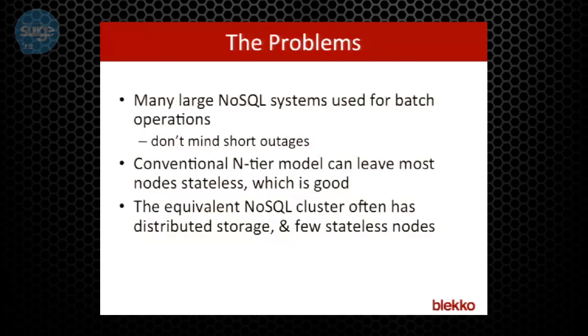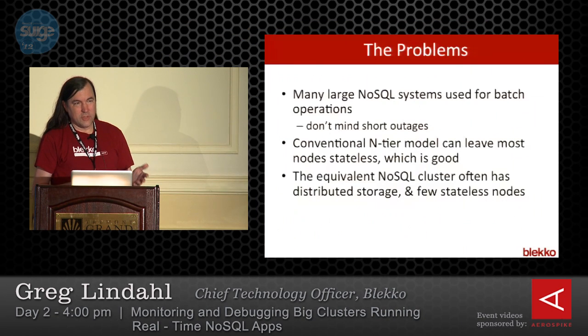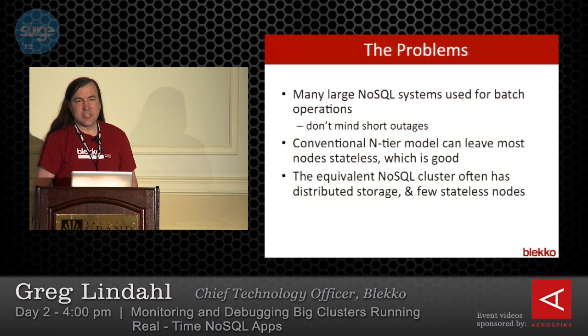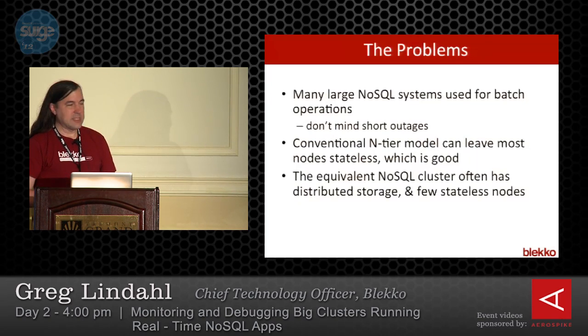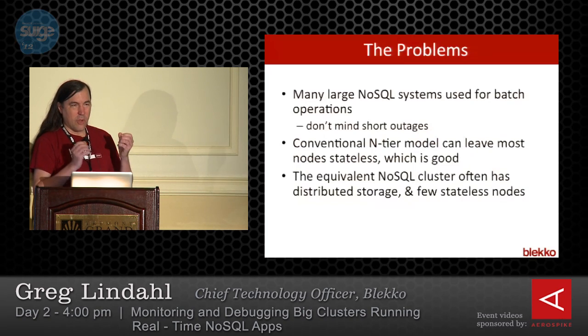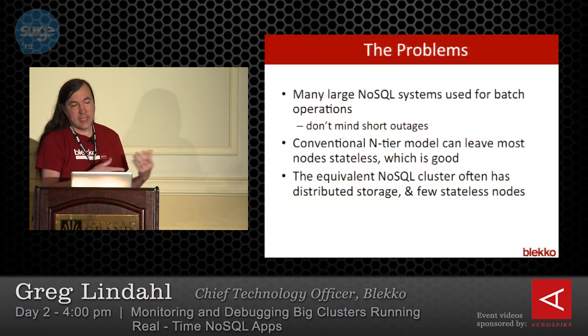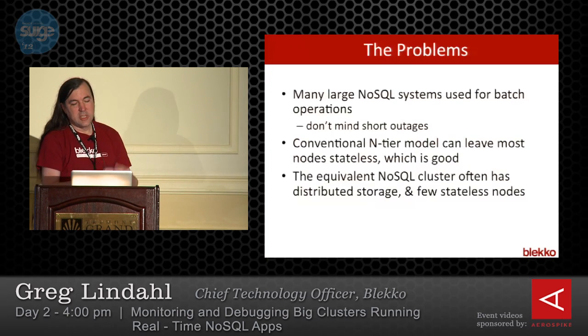So what are the problems that I'm out to address? If you're familiar with a lot of NoSQL solutions in the Hadoop family, a lot of them are used mainly for offline or batch operations, right? You take data that maybe comes from someplace else, maybe even a SQL database, you put it into Hadoop, and go off and do some processing on it, or log processing. Say you take logs that come off of a bunch of different servers, put them into Hadoop, do processing. And when you do this, you don't mind if you have short outages or even outages that are a few hours or a day. That's very different from having a real-time system where users come to your website and they expect to get an answer for their search in 300 milliseconds.